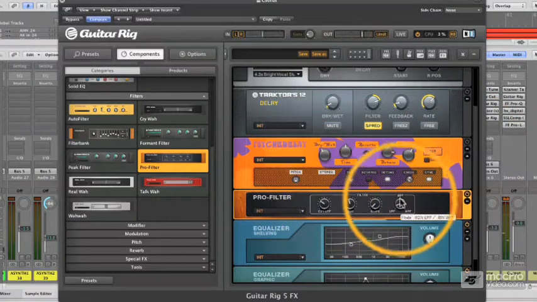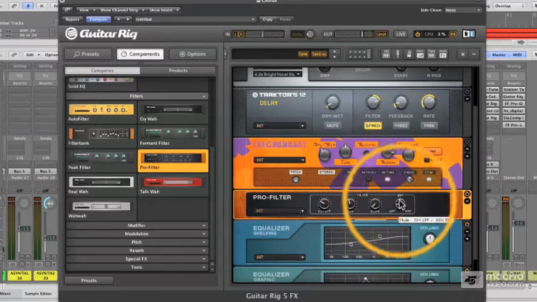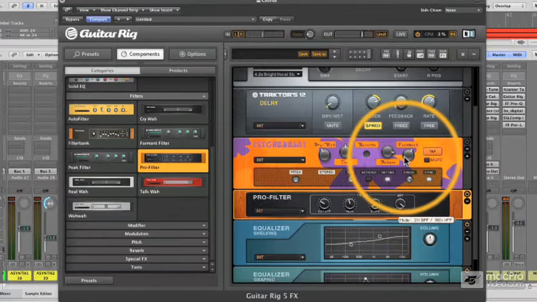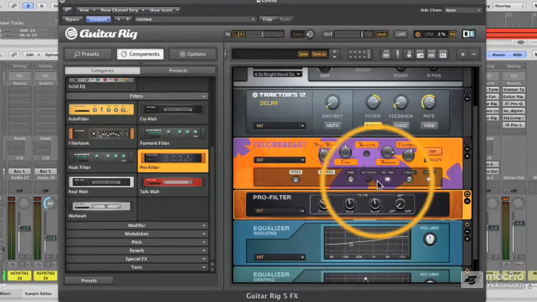And it's multi-mode as well, so we can have bandpass and high pass. And the cool thing about this little knob here is you can mix between the modes, so it's not absolute. You can mix between a low pass and a bandpass, and a high pass and a bandpass. And it's also got a slope control if you want to make it more or less intense. So these are really cool effects.